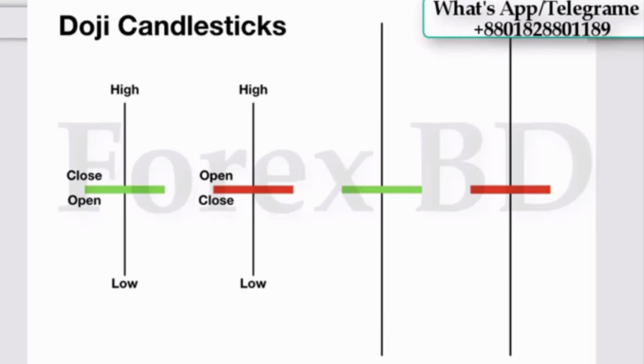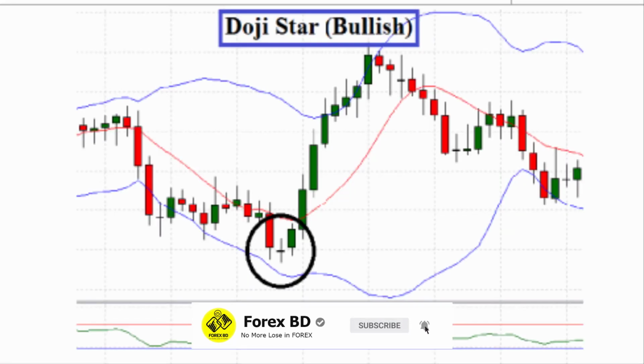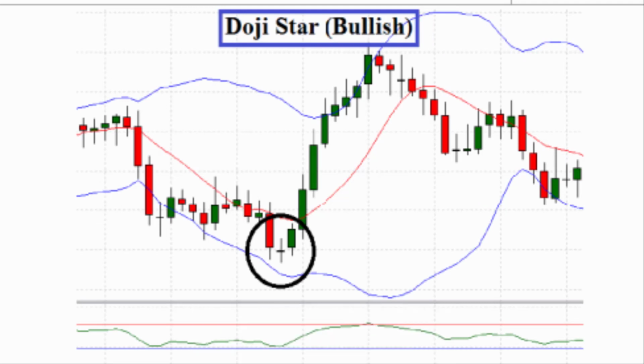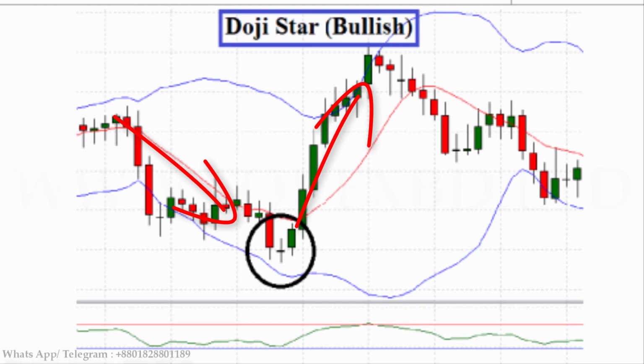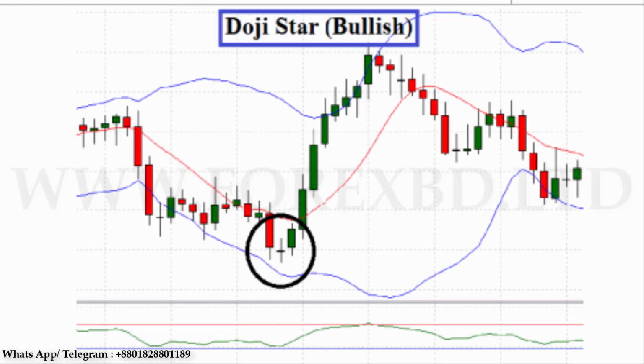The candle you see here is called a doji. This candle is seen almost all the time in the market. Its real body is very small and its upper shadow and lower shadow are large. Here you can see the doji star bullish. The market provides an uptrend signal when it's seen at the bottom of a downtrend market. That is, the market should go up. However, after this candle is made, you will trade only when a bullish candle is made.